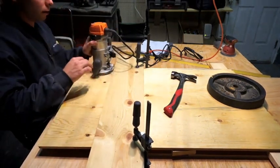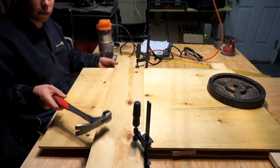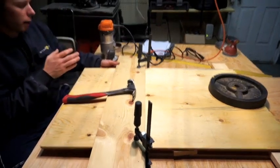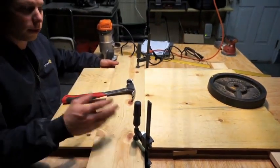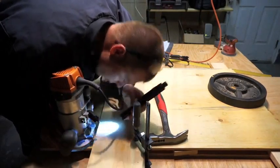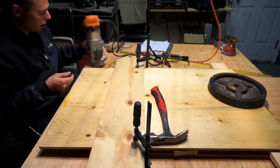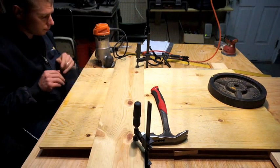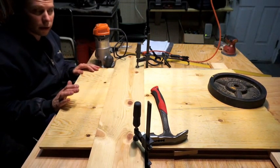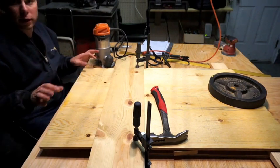And it looks like I'm a little bit close to the line. So all I'm going to do is take the hammer, and it's going to allow me to make smaller, more accurate adjustments than if I were to take these off and redo. Okay, so that's pretty close right there. Now I'll go ahead and make the cut, and you'll get to see what a router is capable of doing. Very nice, very accurate cuts. If your whole setup's correct, then your cuts will be fantastic.